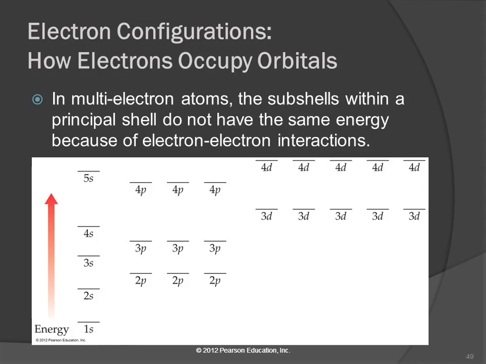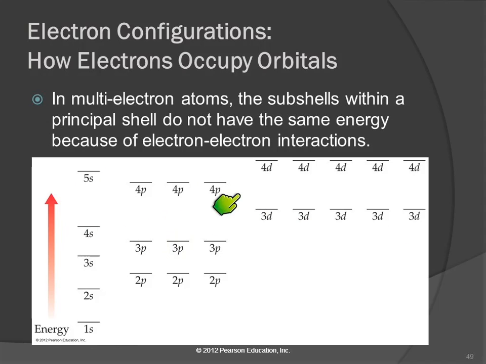When we have atoms with more than one electron, the subshells on each principal shell do not have the same energy because of electron-electron interactions. So now this is looking a little more like our hotel. So here's the first floor with the 1s room, the second floor with the S room that holds 2 electrons, and then that P room with the 3 beds in it, that actually costs more than the S room. And when we go up to the 3rd floor, the S room is cheaper than the P room with the 3 beds. And the D room with 5 beds costs more than this one.